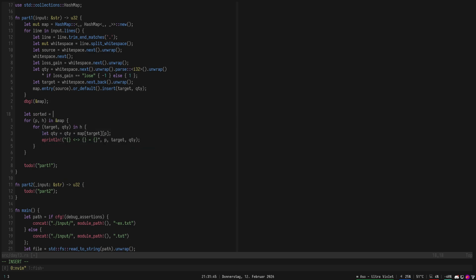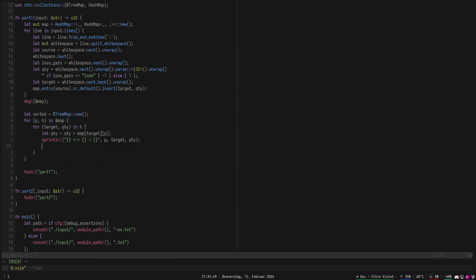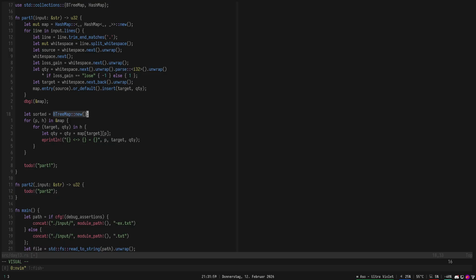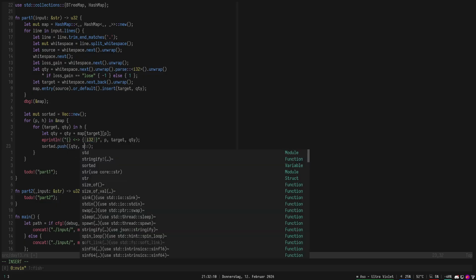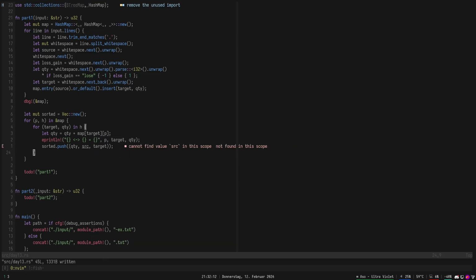put them into a map, and see what we get. Into a B tree map specifically. This does kind of imply that the values are unique though, so that's actually probably not great. Let's do a vector and then say quantity source target.